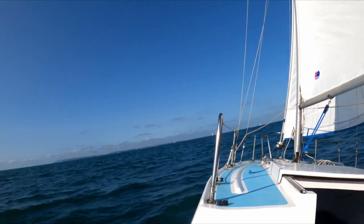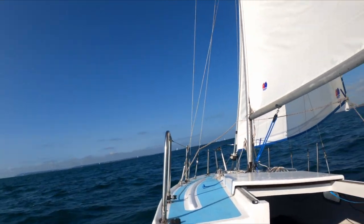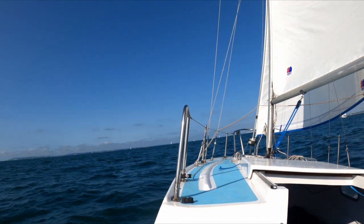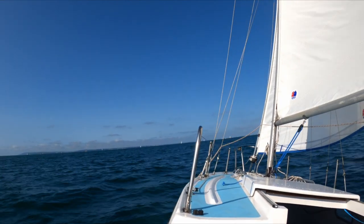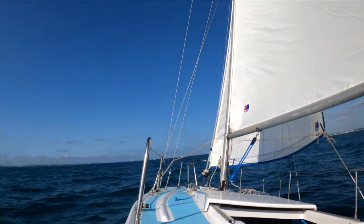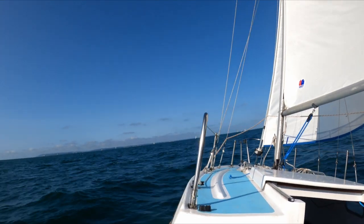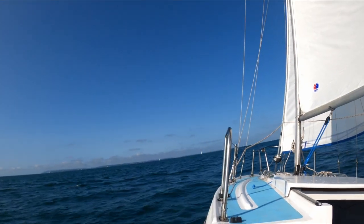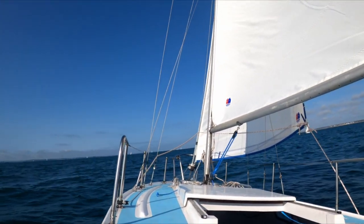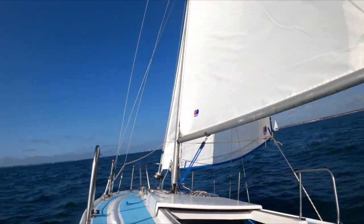And that boat did not like any kind of waves, so in this kind of sea state, she'd be fine, but it wouldn't be the most comfortable. This sea state is bliss. So when I did that comparison on one of my videos, I did mention the sea state, and then we looked on sailboatdata.com and we could see the differences in how they would be, and it is true. She sails really well in the waves, and these sails are brilliant.